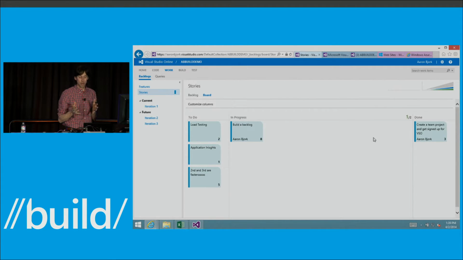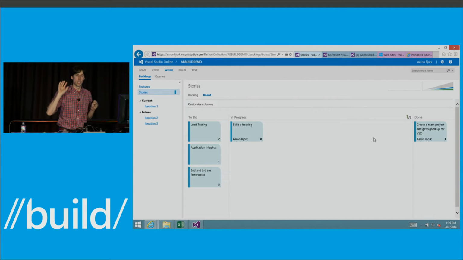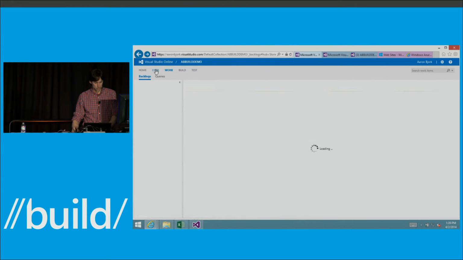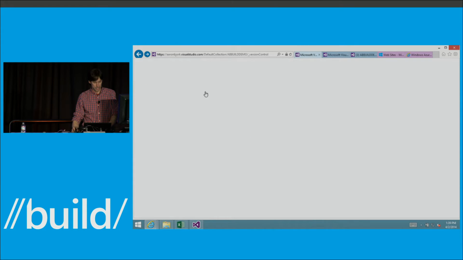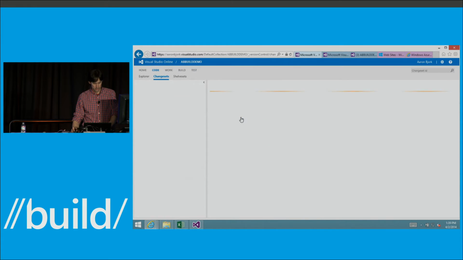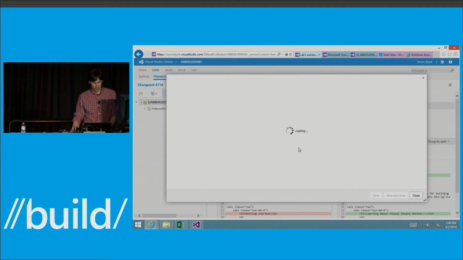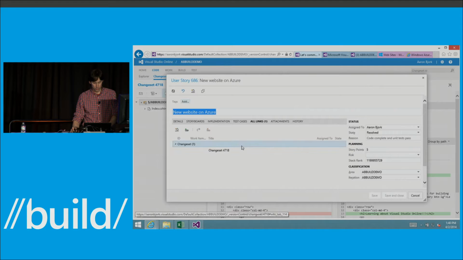And that's what's great about VSO here, is that not only are you understanding how builds are running and how your backlog's doing and how your code's doing, but you can see how all that's interconnected and you can actually see the relationships. So if we go back to our code, and I will jump into one of these right here, we could take a look at user story 686, and we could actually go in here and see that link that's been created with the change set.